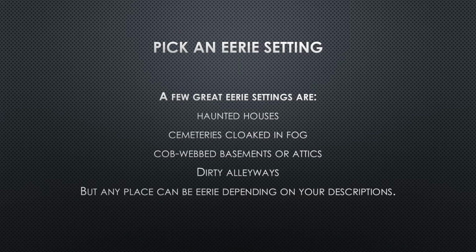Pick an eerie setting. A few great eerie settings are haunted houses, cemeteries cloaked in fog, cobwebbed basements or attics, dirty alleyways, but of course any place can be eerie depending on your descriptions. You can include several eerie settings throughout your story as your story moves forward and changes. Have you ever been somewhere that gave you the chills? You can write about it in one of your books.